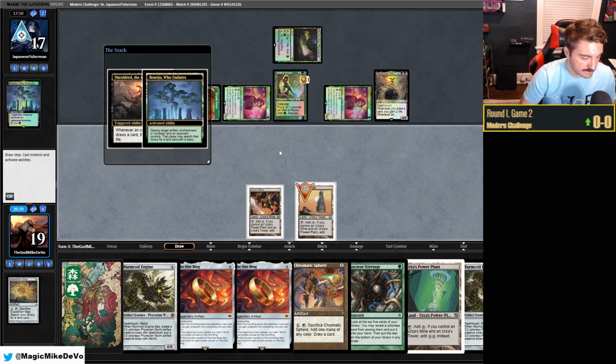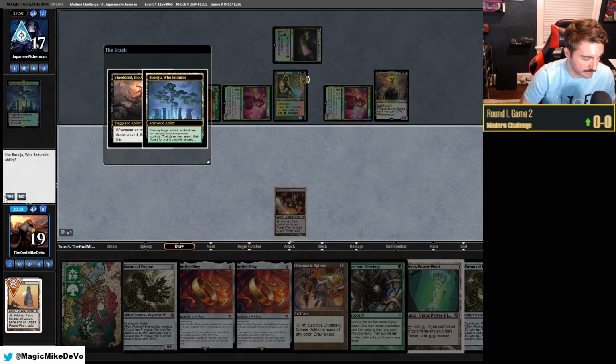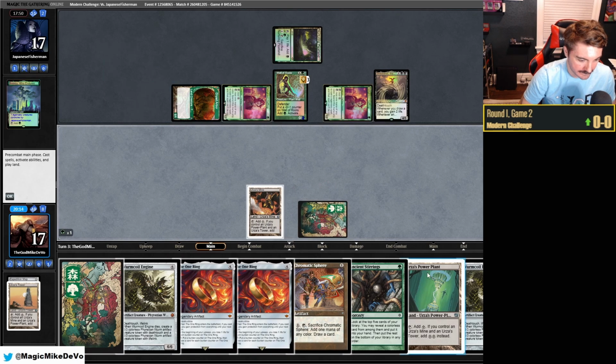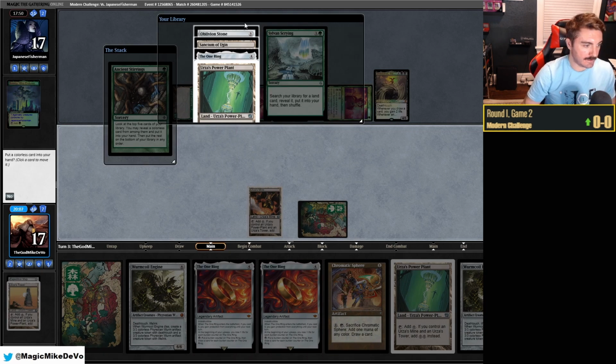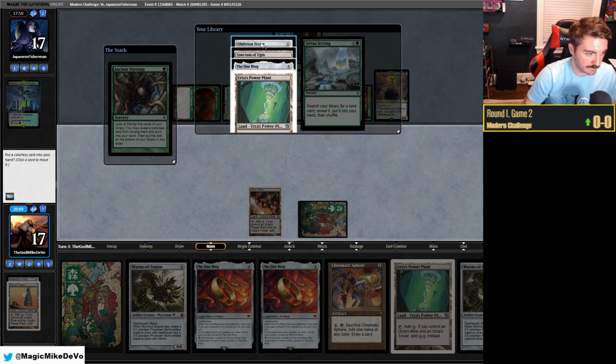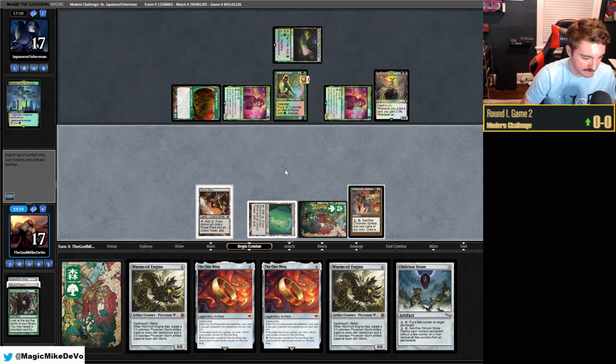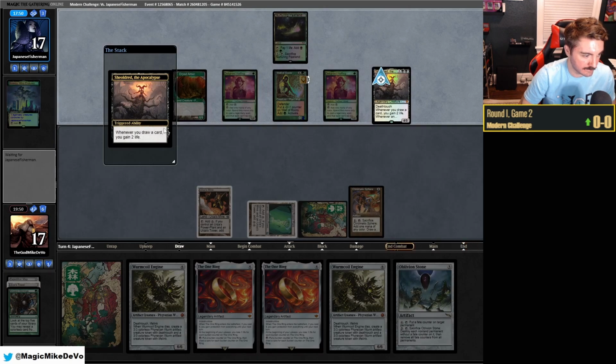Oof. Yeah, that's unfortunate. That's like worst case scenario. Get a Forest here. Can't do anything with that. I guess we will Stirrings. Look for a Tower. Nah, now we're probably just dead. We will get an O-Stone. Play the Power Plant. Play Sphere. And just pass. All right, not looking good. They had the Besiege.